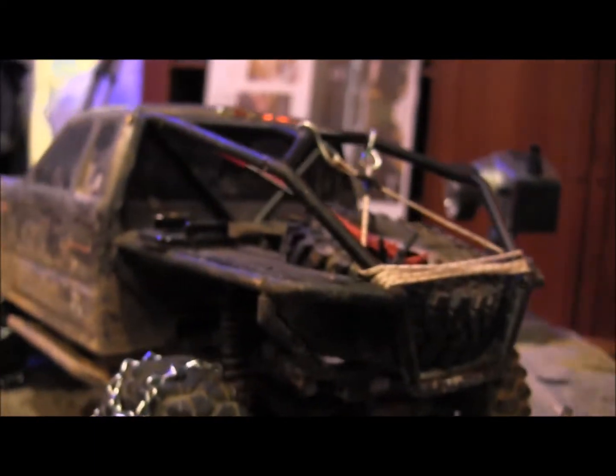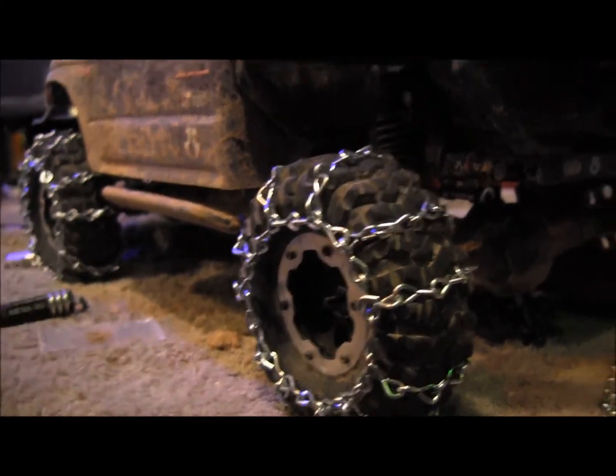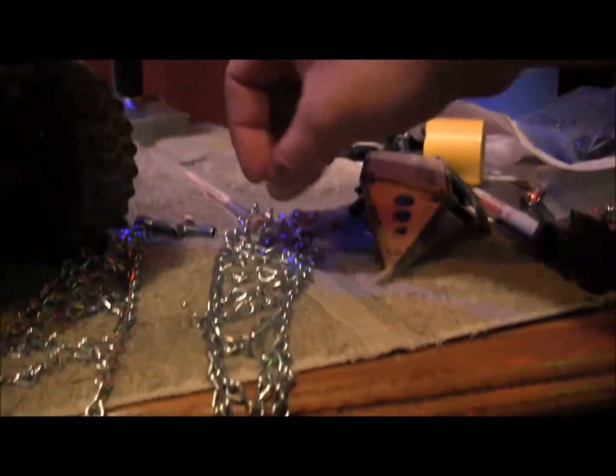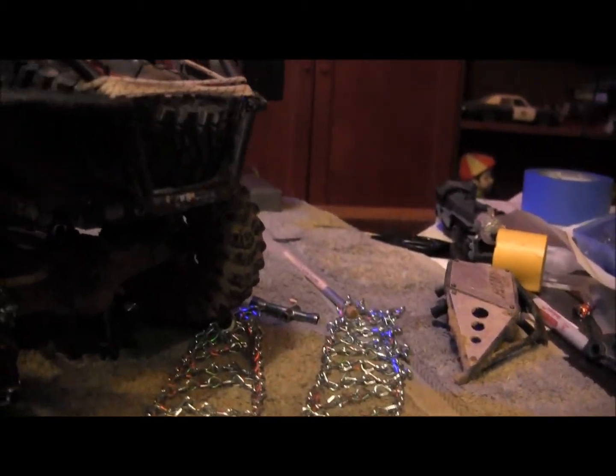But that's really all I've done. I'm probably missing something, but yeah, made the tire chains for her. Real simple. I think I did a video of that, and I'm not sure if I put it up or not. I'll have to go back and double check, but real simple, you know. If you have any questions, just feel free, fire away.